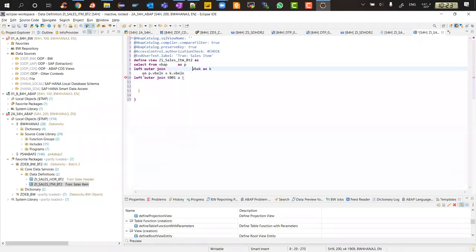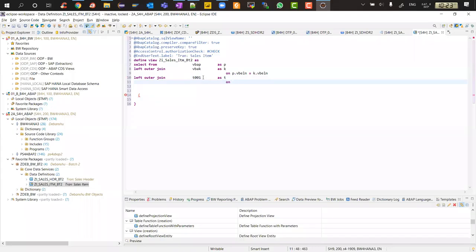To make it a little bit better, so that we know clearly which tables we are using, we'll say T001 as T on.